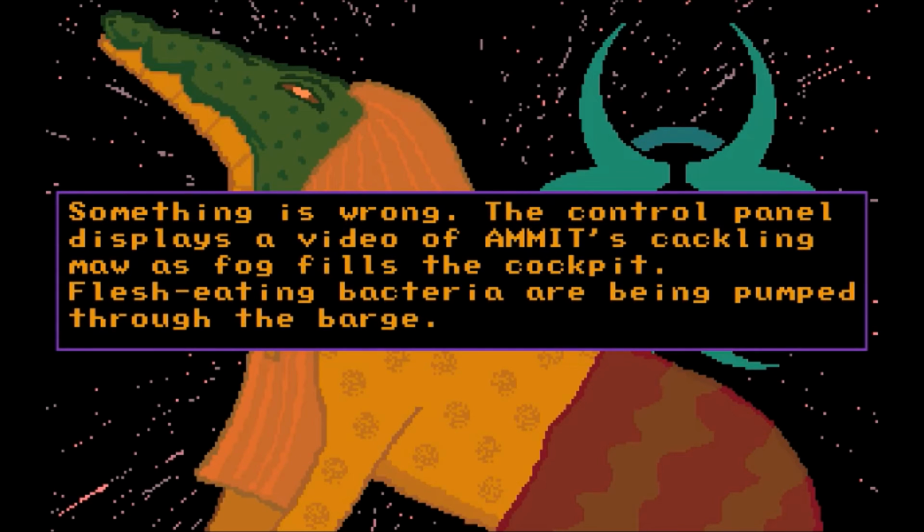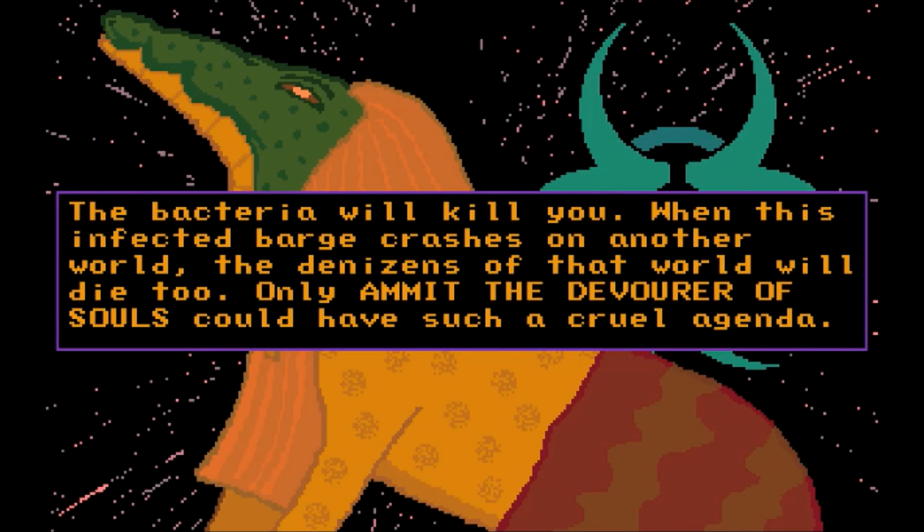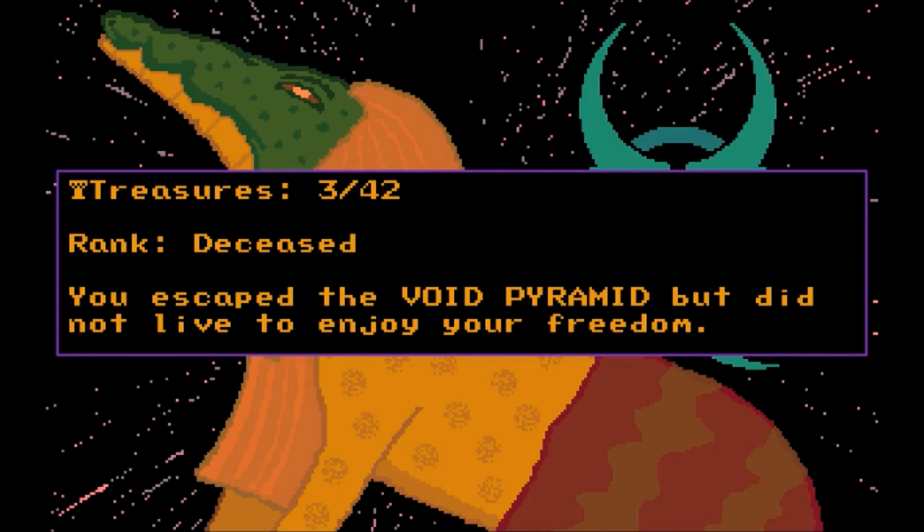Something is wrong. The control panel displays a video of Amit's cackling maw as fog fills the cockpit. Flesh-eating bacteria are being pumped through the barge. The bacteria will kill you. When this infected barge crashes on another world, the denizens of that world will die too. Only Amit, the devourer of souls, could have such a cruel agenda.